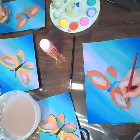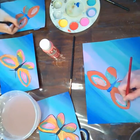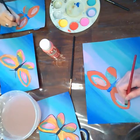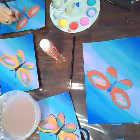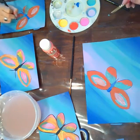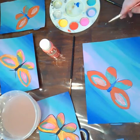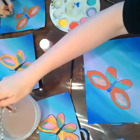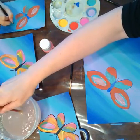Wait, all the way around? Nope, just on the edges. Okay, that's where we're at. It looks fine. It doesn't have to be exactly like mine, so go ahead and just do that on the other side, and that's going to be how your butterfly is different than our butterfly, okay?